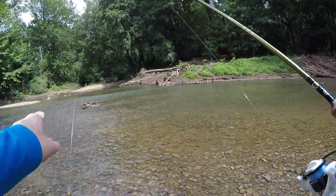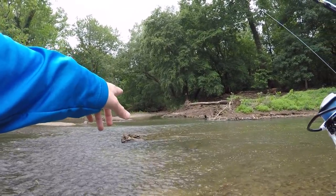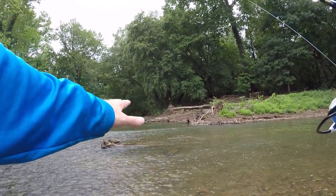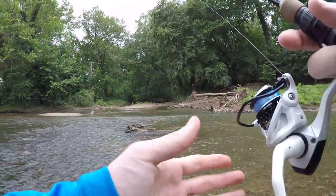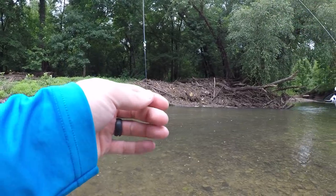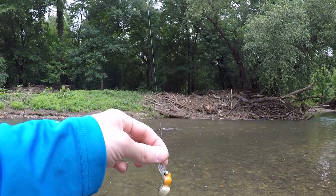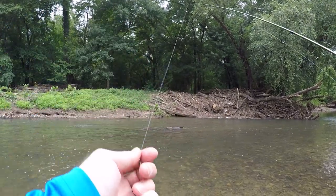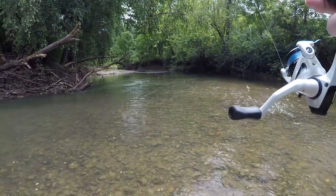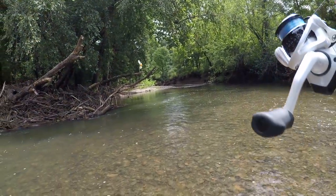Looks pretty good, might have a fish or two in there. Some of you may not know this already - there's a log right here that's creating a break in the current. There's some soft water behind that log, some still water where fish can lay and wait for the current to bring bait and food by them, so they'll step behind there and wait to ambush it. Before I get too zoned into fishing, I want to show you guys what I have - a barrel swivel, then about a foot of leader, then my lure. That barrel swivel just helps keep line twist out of your line. This looks like a good little spot - current's kind of wrapping around this debris here and there's some soft water right on the other side.